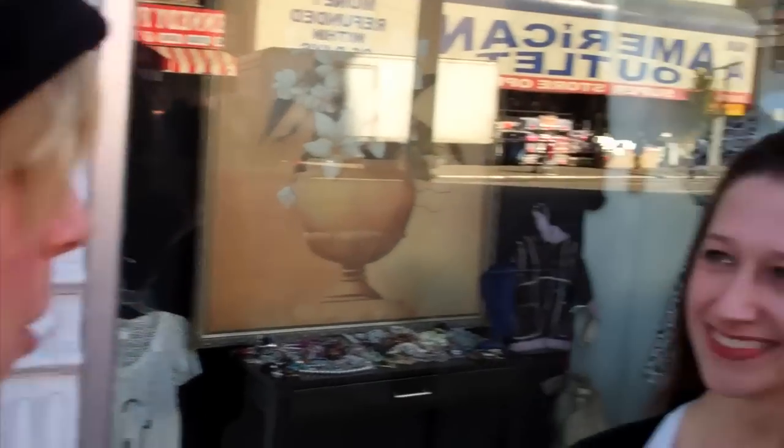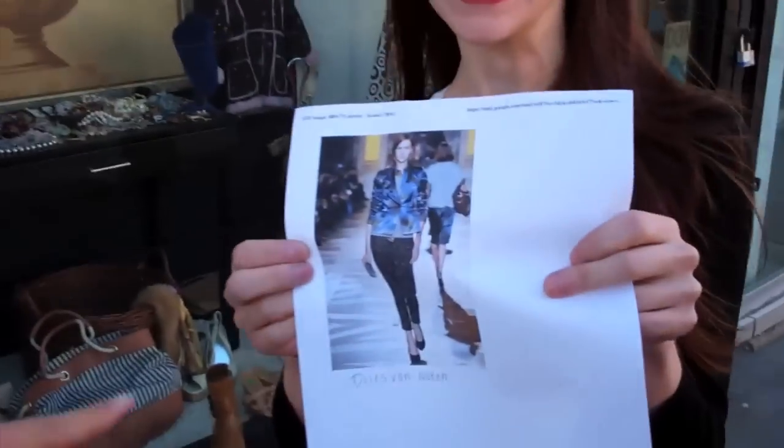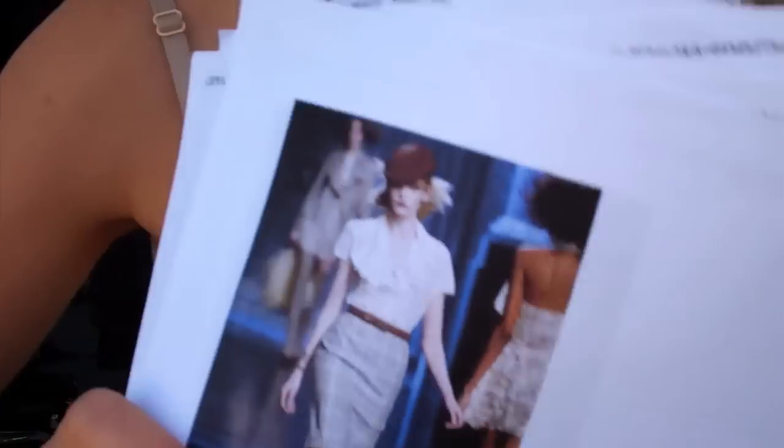And that is what we're about to do here at this Goodwill — prove that thrift store shopping doesn't have to be boring, with Thrift Wars, where the Ladies of Cubicle Chic picked their designer look from the runway. I've got mine, and we're going to head into the thrift store with $40 and the mission to find a look as comparable as possible to this designer off-the-runway style. And you're going to be able to vote for which look you prefer, mine or Cubicle Chic.